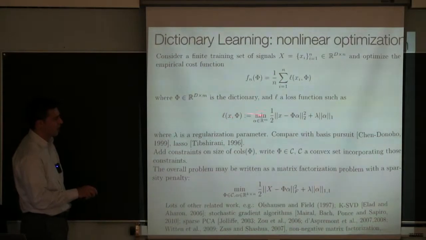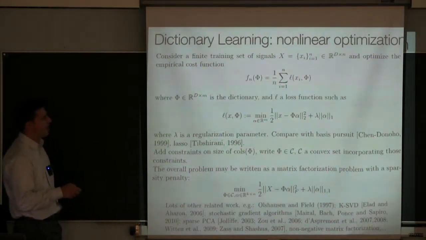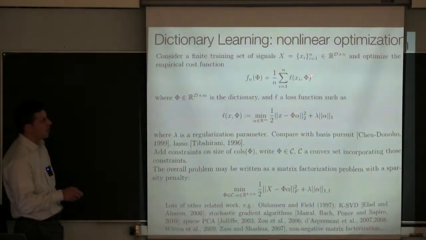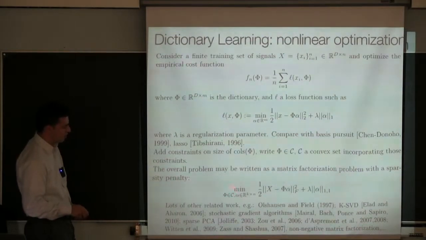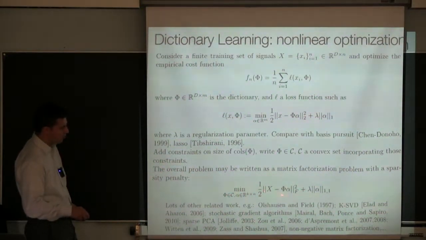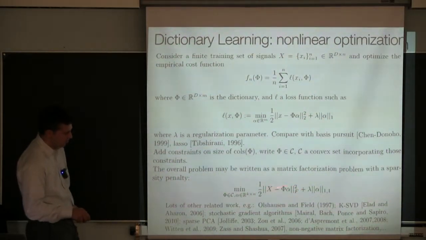If you don't know phi, you might write a functional where for every data point you try to compress it, get a set of alphas and a certain cost, and then minimize the average cost in encoding the data. You end up with problems where you search through dictionaries — you minimize not just over coefficients but also over the dictionary phi. You stack your x's in a matrix capital X, alpha is now a matrix of coefficients — one set per x — and this is the Frobenius norm, which after expanding is just the sum of norms for each x in your data.